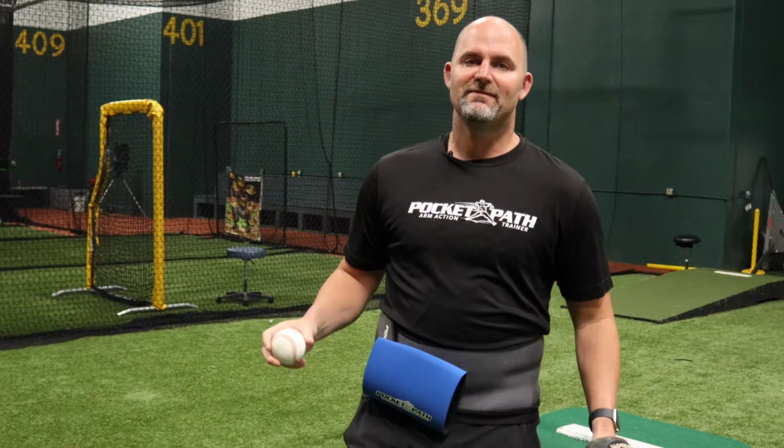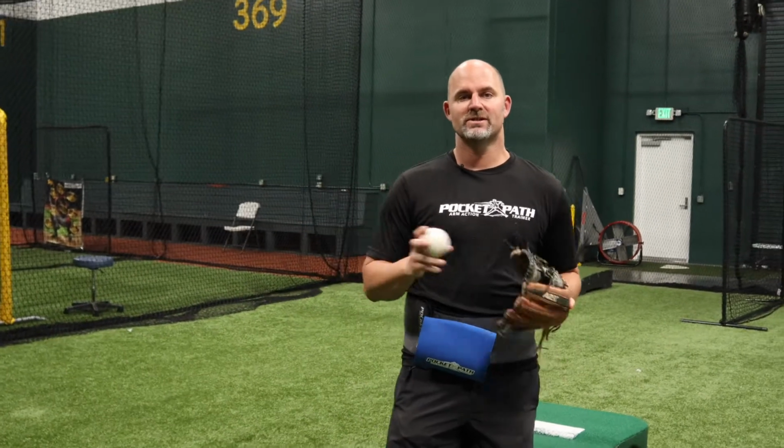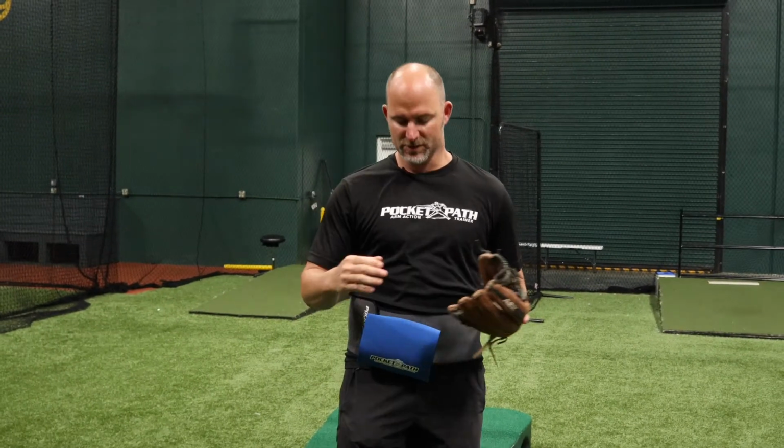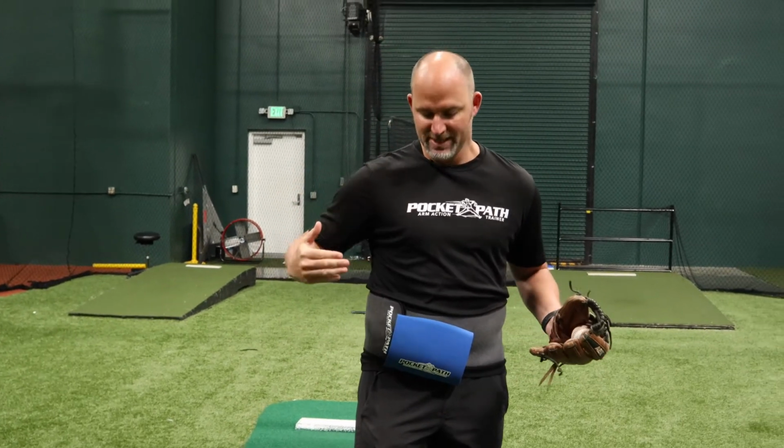All right, guys, this is that video that we talked about, wrist positioning. The wrist position tells me a ton of things when it comes to: is he too tense? Is he too loose? Is he off timed? All these different things. And you can really start to see this early on in the delivery. This is where the pocket path really comes in to help cue and use some sort of external way of learning how to not wrist cup.